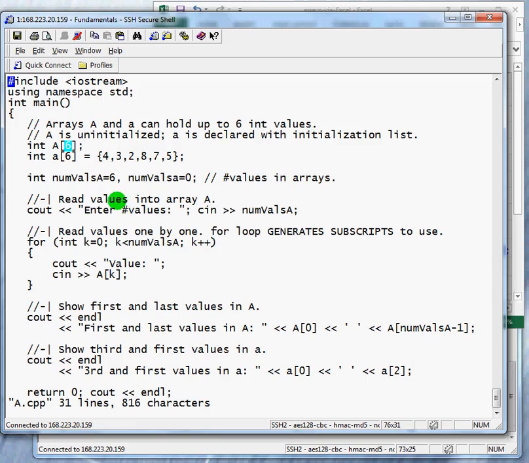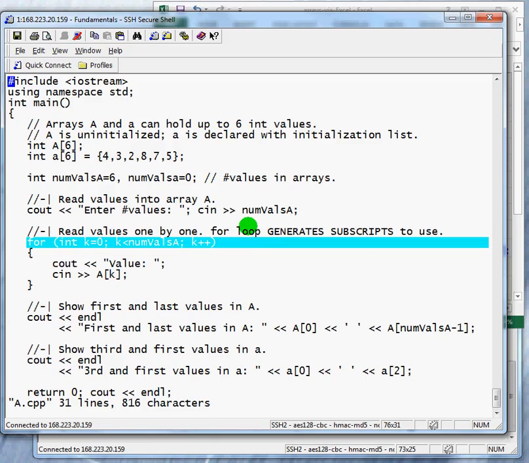So when I want to read a certain number of values into the array, notice that I have to have a loop. It's very critical to understand that this loop has one job. This for header has one job, and that job is to generate the subscripts that you need to use.